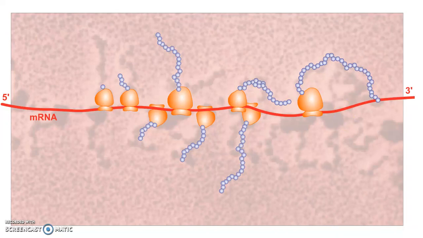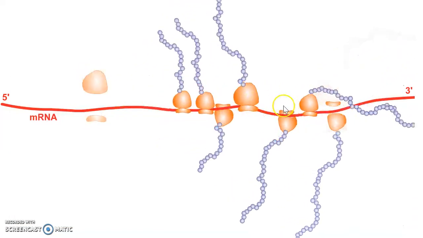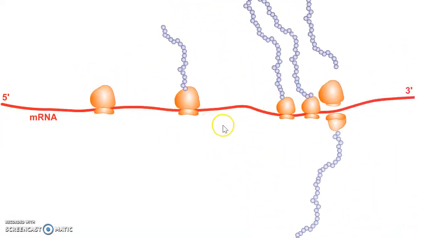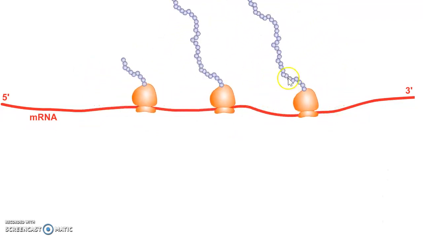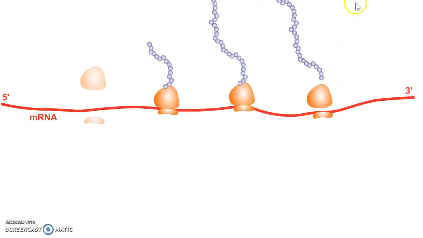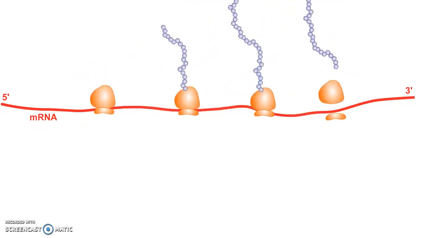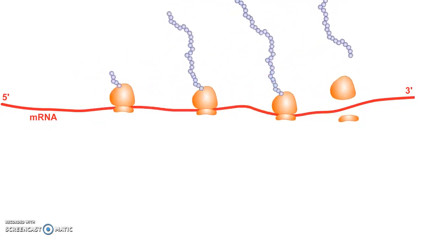So we want to take a look at this process and see how these ribosomes are actually assembling on the message and how they're moving along here and resulting in all of these amino acids being hooked together to give us our functional protein at the end of this process here.